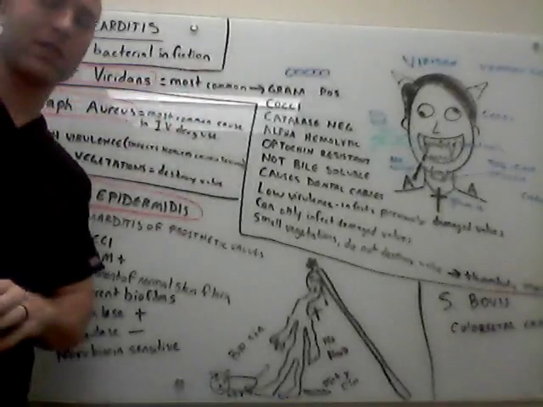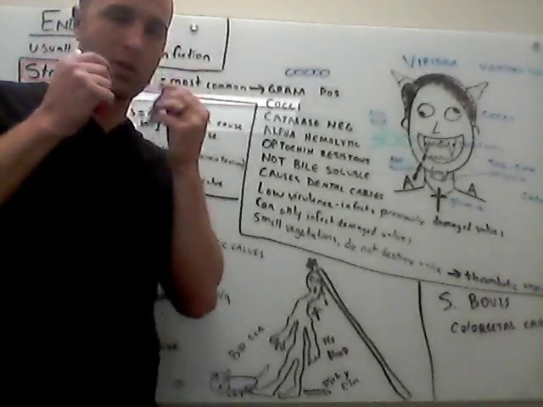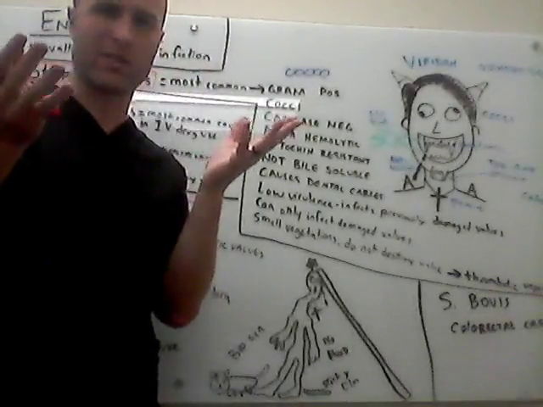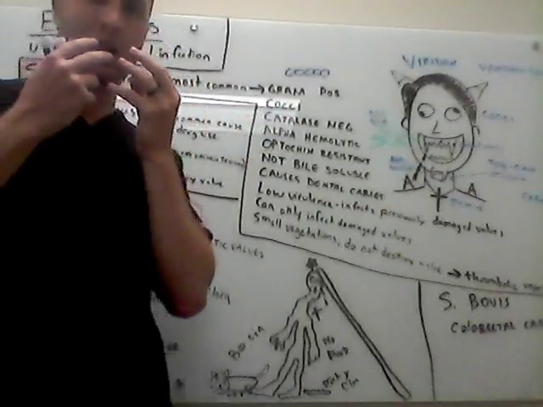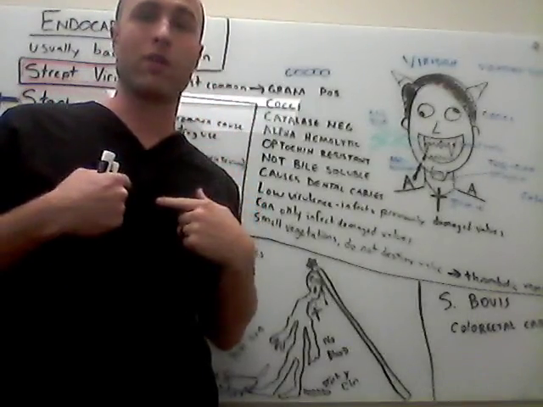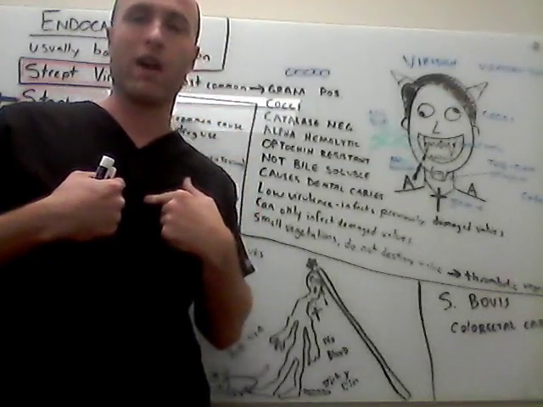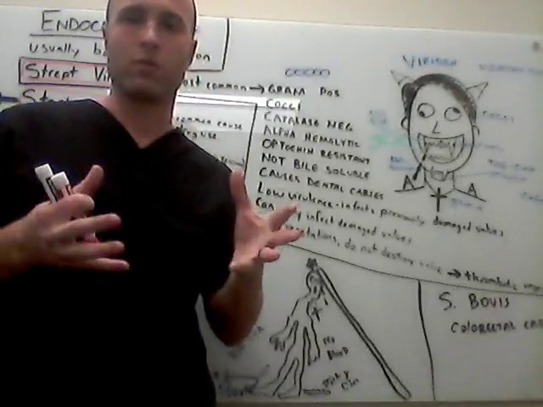Typically what happens is it usually is carried in the mouth, and so you'll have some kind of dental caries. So you'll do surgery on somebody's mouth, like maybe a dental procedure, and then it'll get into the blood, and it'll travel through the blood down to the heart, and there it'll get on the valves of the heart, which are covered in endocardium, and then those will become inflamed.